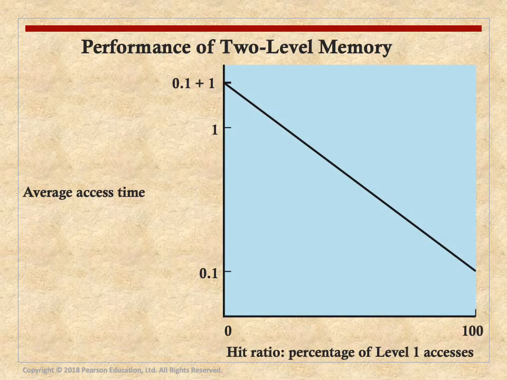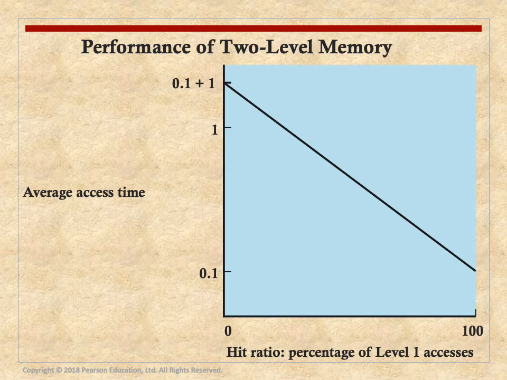For this example scenario with the two levels of memory, we can determine the average access time of the computer system. The average access time is a function of the so-called hit ratio. And this hit ratio is a percentage of memory accesses that can be found in the faster level 1 memory. So in the worst case, if all memory accesses by the processor could be only found in the slower level 2 memory, then we would have a hit ratio of 0%. In the diagram, we can see that the average access time corresponding to a hit ratio of 0% is 0.1 plus 1 microseconds.